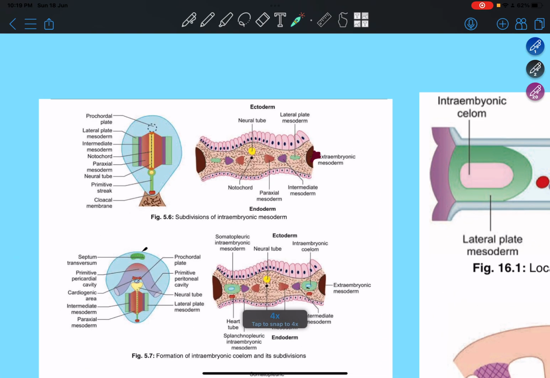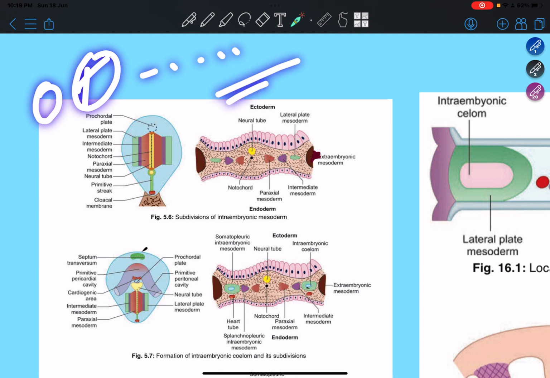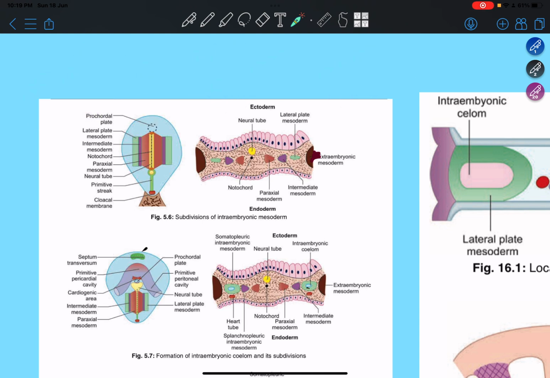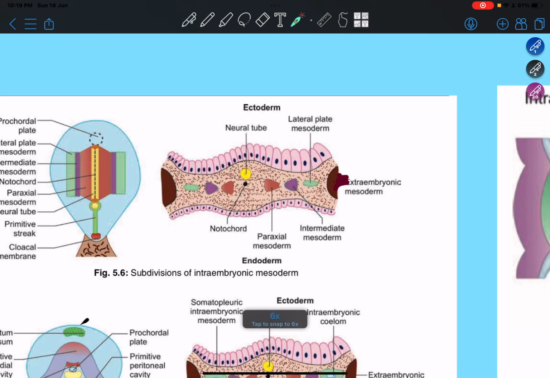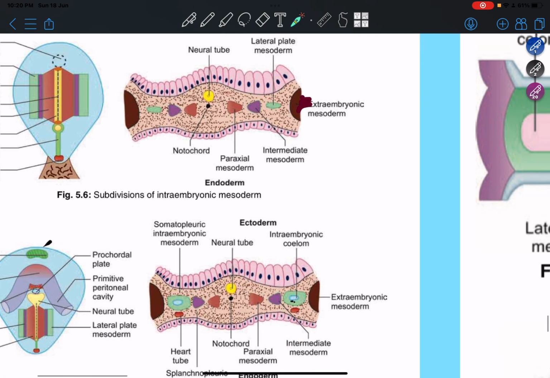So of course we have our zygote, morula, blastocyst, bilaminar germ disc, trilaminar germ disc, right? And then we get the formation of the notochord in the mesoderm. That helps in the formation of the neural tube in the ectoderm, which invaginates and comes to lie in the mesoderm. The mesoderm around the notochord differentiates into paraxial, intermediate and lateral plate mesoderm. The urogenital system is derived from the intermediate mesoderm. We only discuss the intermediate mesoderm when we're talking about development of the kidneys, ureter and all, or the gonads. So for the urogenital system, only intermediate mesoderm is responsible.